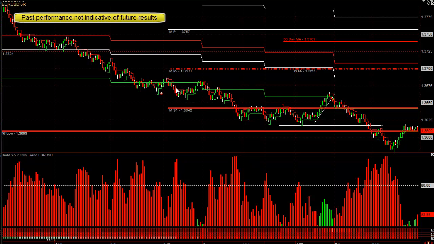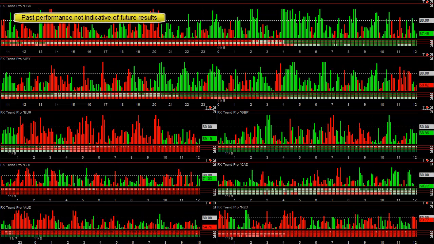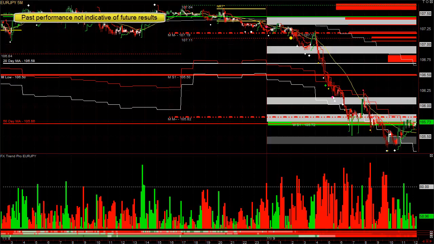Shorting these little tiny pullbacks, it's not as safe. Notice extreme weakness on the way down, almost no strength. So that's the euro dollar. Let's look at the euro versus the yen very quickly. Same exact thing. The euro is weak, the yen is strong. Boom, down. You made a fortune on it. And notice this one, it really didn't go beyond the 2.0 containment band that much. Went underneath it, shot back up, went underneath it, shot back up, went underneath it, shot up about 50 pips. And that's what typically happens.